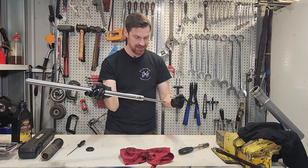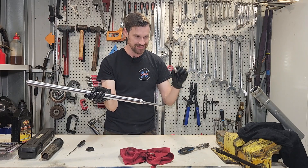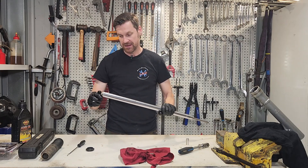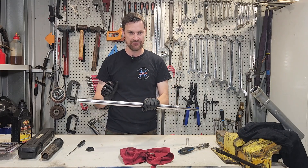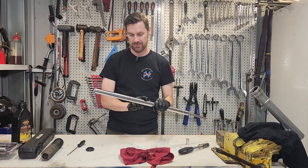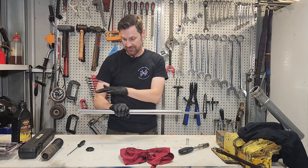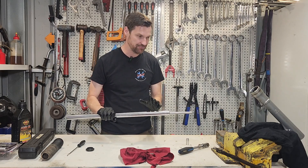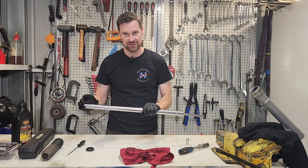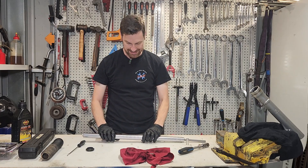With this piece out there is a piece that goes on the end — just make sure we don't lose that. It does normally stay inside the tube but it might come out. Now we loosened the top cap earlier, so we're going to stand this up in the vice above a bucket because it is going to drip oil. We'll take this off and there'll be a big graduated spring to come out. We'll clean everything and then put new seals on. You don't actually have to disassemble it all — you can just change the seals — but it's always best to pull it entirely apart, get our oil levels right, and make sure everything's clean.